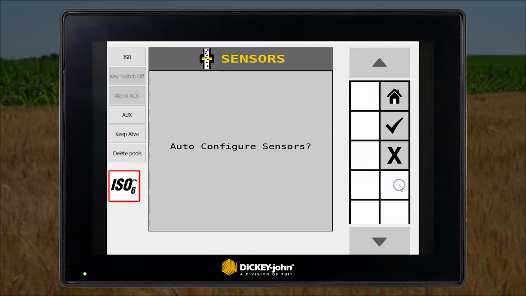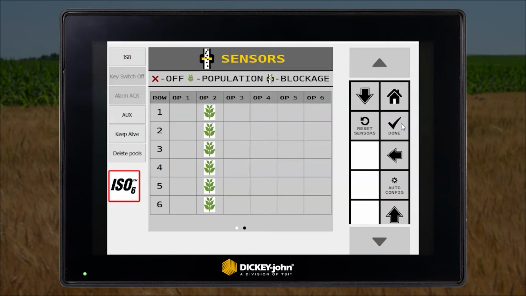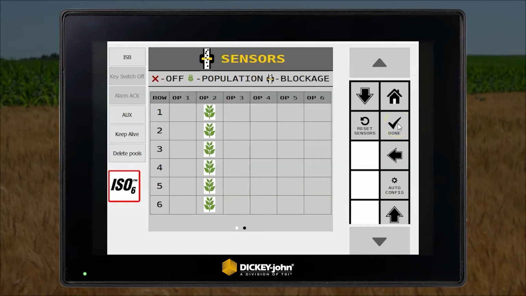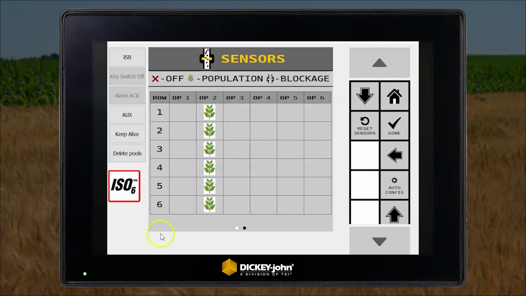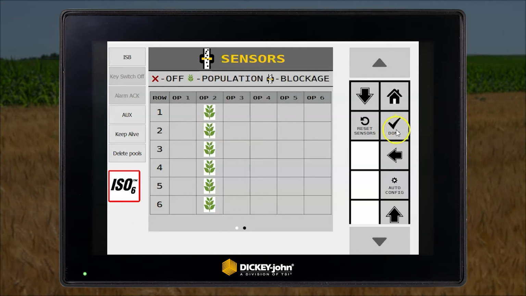Simply select auto configuration, which will set all the sensors to population sensors, so you get relative flow on the seed sensors. And press done.